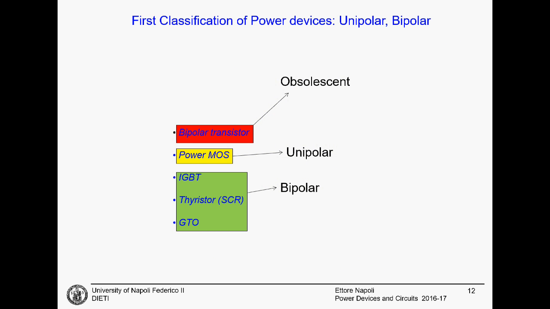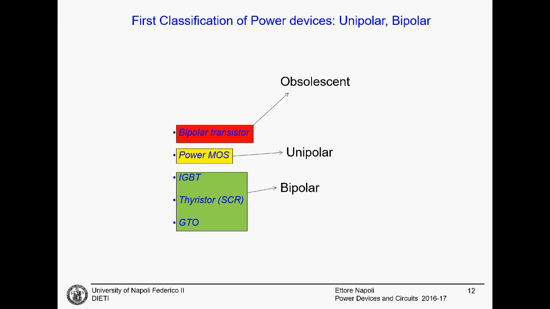When we come to power semiconductor devices, these are the typical and most important names. We can classify them as unipolar or bipolar devices. On this you can probably follow me, because in the microelectronics lectures you study a lot of the physics of the devices. The bipolar devices are those in which the current conduction is dictated by both electrons and holes. The first transistor is a bipolar transistor. The NPN and PNP transistors are bipolar.